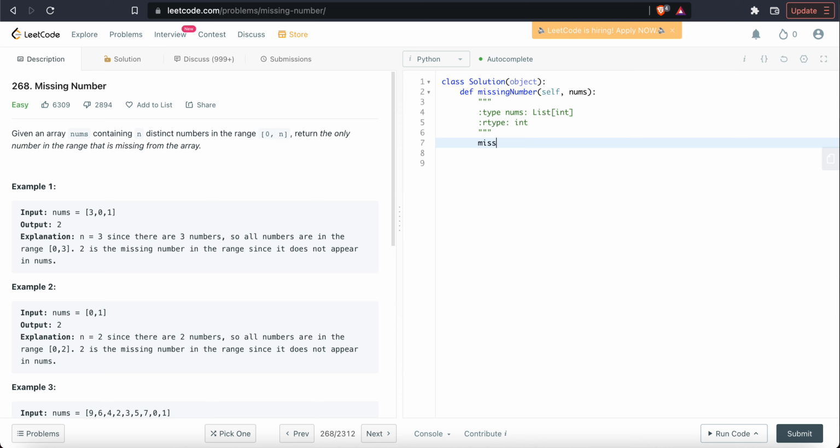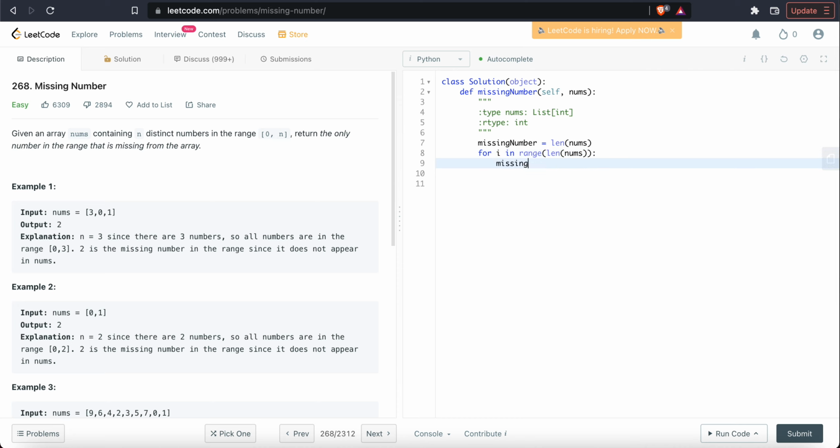So we can say something like missing number is equal to the length of nums. There you go. And then simply what we can do is we can say for I in range length of nums, which again is the same as missing number. But actually, since it'll change, let's do length of nums.